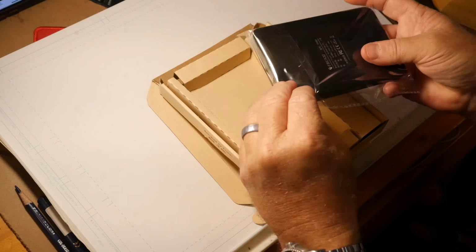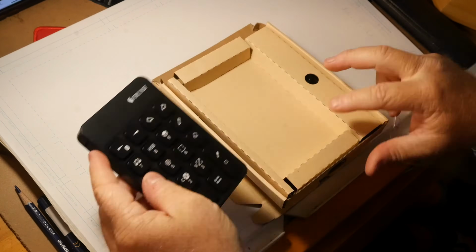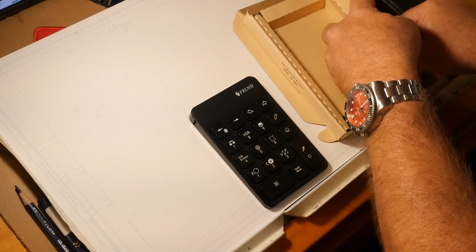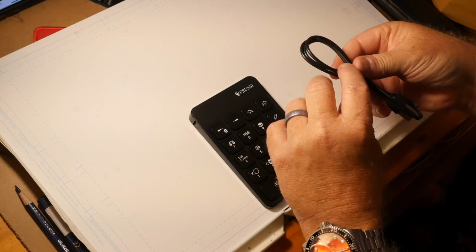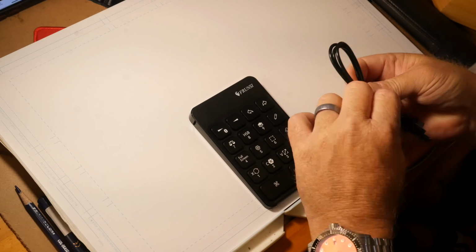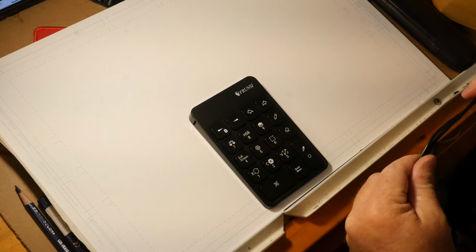Okay, and then we have the device itself. It's in a little plastic baggie. Here's the device, and here is the charge cable. So let's get rid of the box. Nobody needs the box. Okay, we'll undo the cable. So let's look at this interface here.